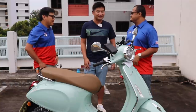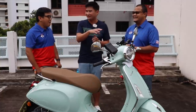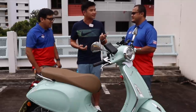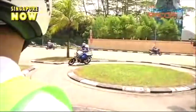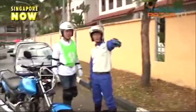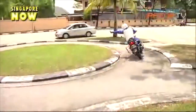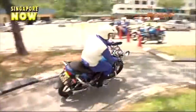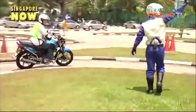When I bought my Yamaha TW200, I actually told the seller to teach me how to ride. Give me a refresher course, because I may have forgotten. But I think we pick it up very quickly. Yeah, it's one of those skills that is almost ingrained in us. Riding motorbikes is a lifetime skill. No matter how different the layout or position of the bike, you will pick it up within one or two days, then back to normal. And I think the rigorous requirements for us to pass licenses in Singapore really help in that. It's really ingrained in us after taking so many lessons.